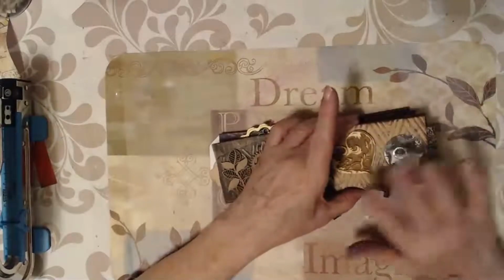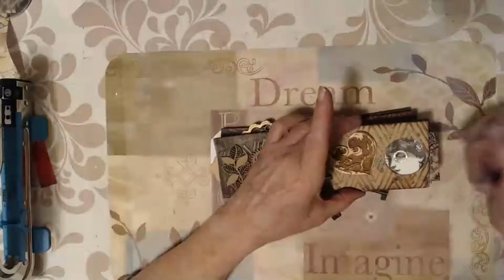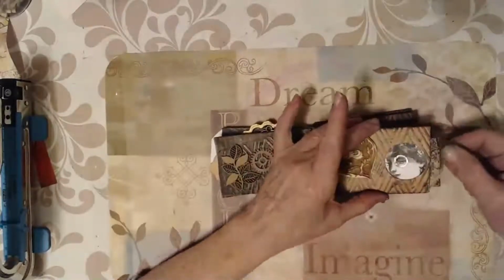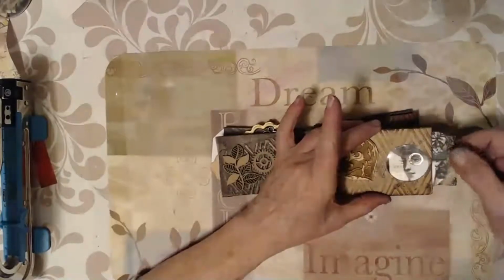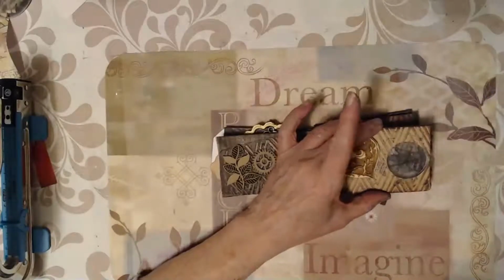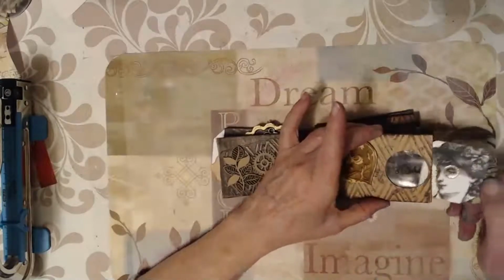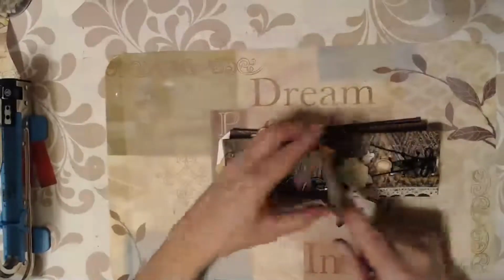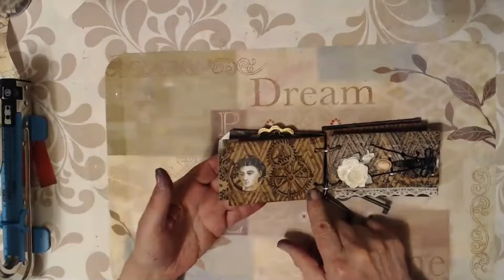And this is out of order, but I'll tell you how it was supposed to go. I just got them in out of order. I cut this circle out and added some clear photo paper in there, and you open it up or you pull the tag out, and then whatever's behind it shows through. And when the tag is in there, we have the woman with the monocle, and then on this side we just have a vintage woman with a couple of gears.